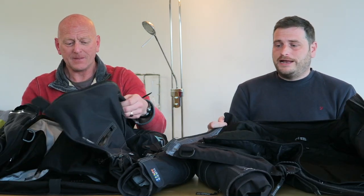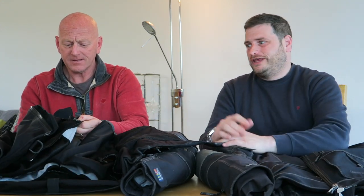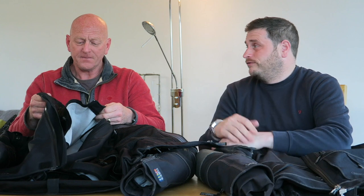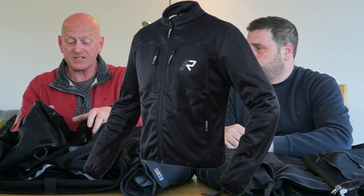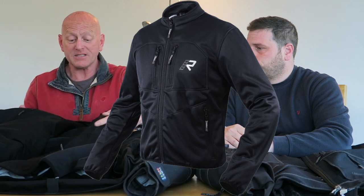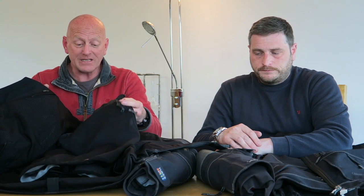Mine's just a jacket with padding inside that I can remove if it gets a bit hot. But Mark's got the Gucci kit — he's got everything in there. Inside the Armaxis comes with a wind stopper fleece jacket that unzips out really simply, and it's a jacket you can wear out at night. So if you travel and stop for the night, this saves you taking a separate fleece jacket.